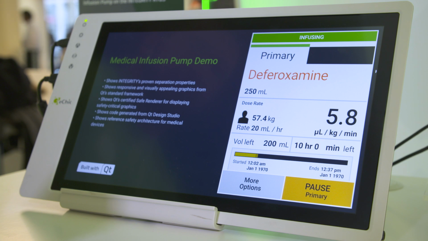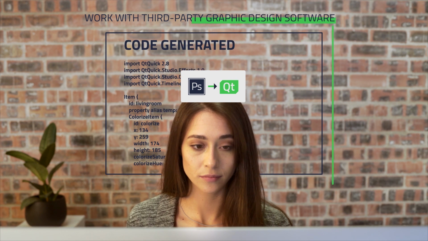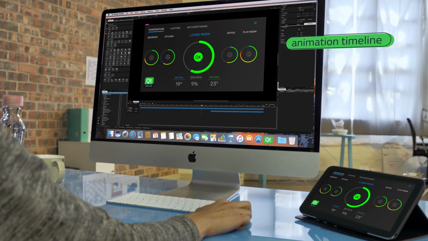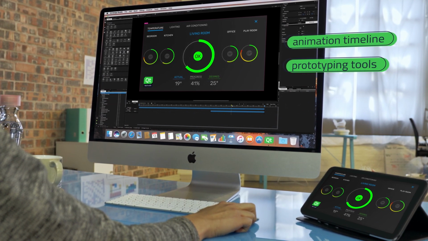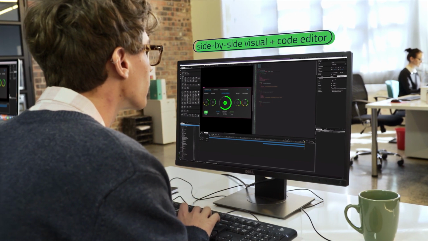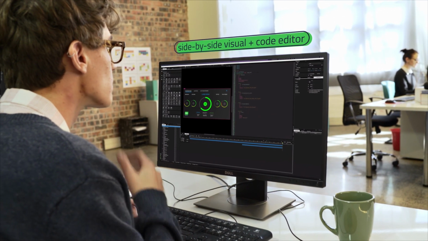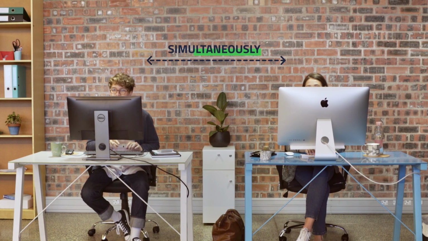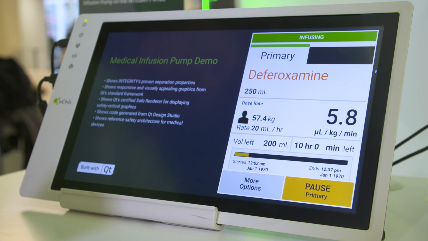Notably, this user interface was developed with our Design Studio. What that means is that the graphic designer mocked up the actual user interface in Photoshop, imported it, and then the QML code was then generated for the developer to then put in the logic behind what's driving the simulation. What that does is it kind of streamlines the workflow between the designer and the developer. So Design Studio was used in creating this simulation and creating this demo.